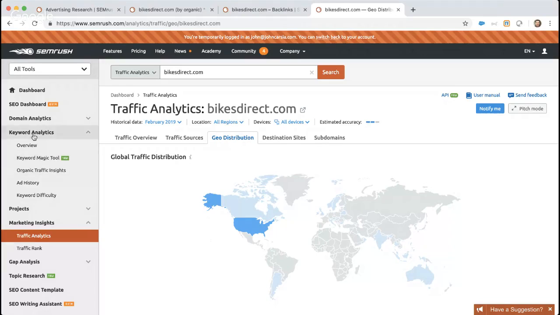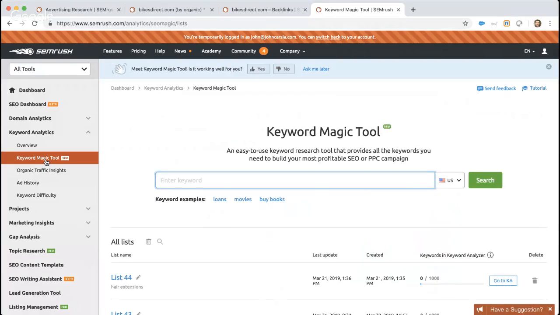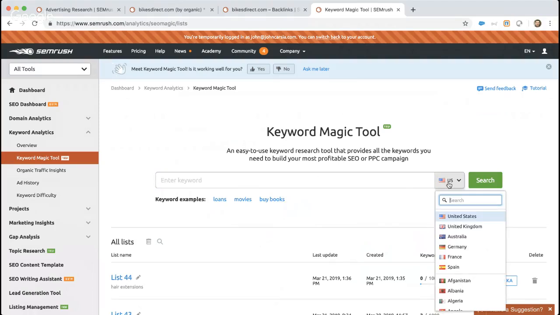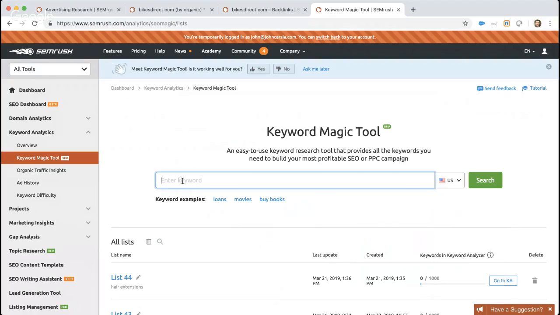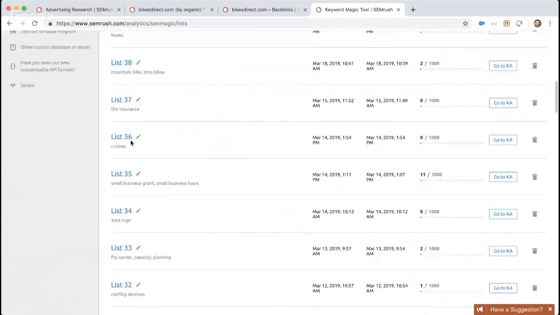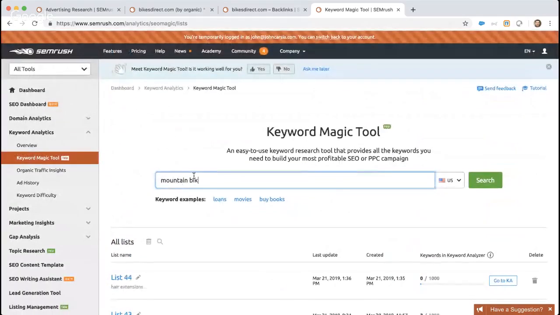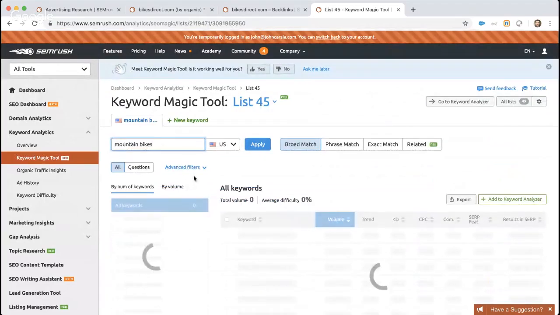Okay, I'm moving to the Keyword Magic tool. Keyword Magic tool is our largest database of keywords. I noted about 9.5 billion across our 140 different country databases. The question was about voice search, so I'll tie that in. But let's for now go ahead and search, and I want to make sure I cover a broad topic. I think what would be a good one for voice search? If you have any ideas, call it out. For now, I'm just going to use mountain bikes to continue on with my examples.